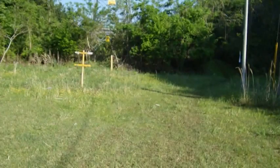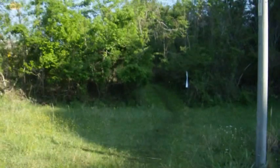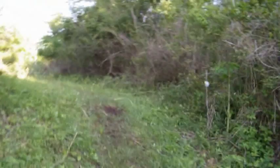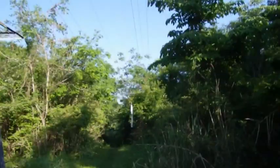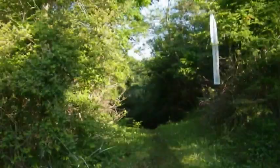I'm fine on water for 11K. I was a little overhydrated, so I've been skimping on water. I was stopping all the time to pee. So I think it's getting better though. Feeling pretty good. 11K. And then aid station 8, where I will eat as much as I can. I will fill up my bladder completely full.